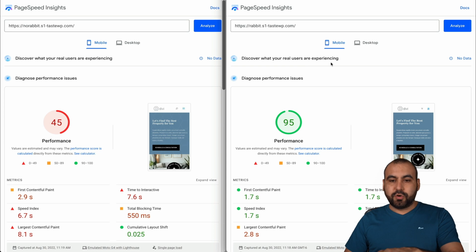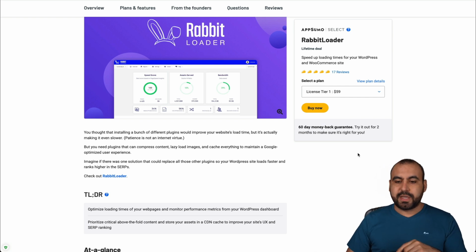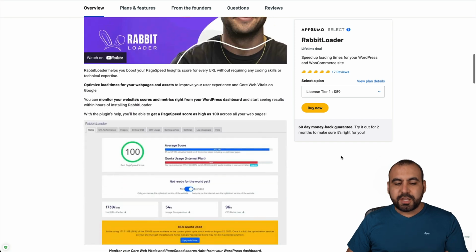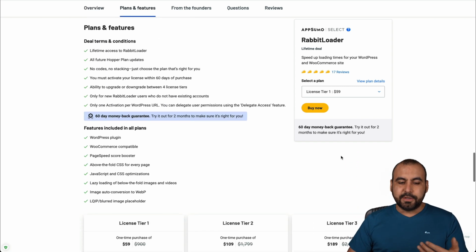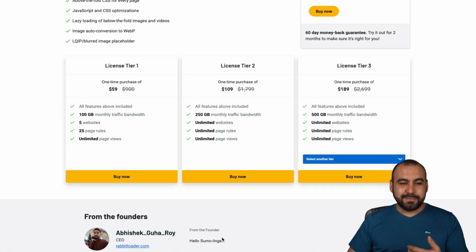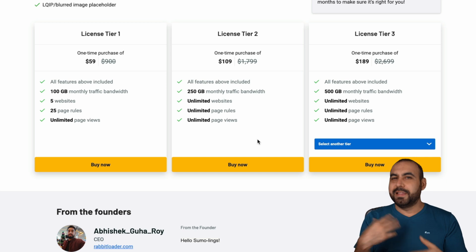Now, let me show you the deal that's going on right now, just in case you want to grab it. It's a lifetime deal that starts off at $59. And this is going to be one of my first complaints on this review: the limits that you get with this plan. I mean, it's cheap, it's lifetime, and if we consider lifetime, well, of course, it's going to be a great deal. But when we get used to lifetimes, well, we tend to kind of go over this and say, you know what, limits should be better.